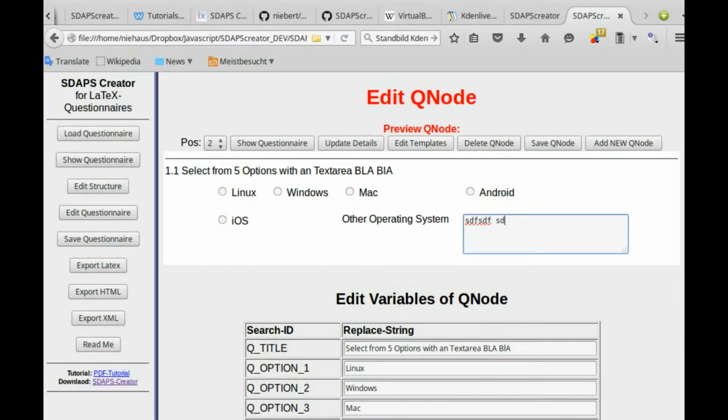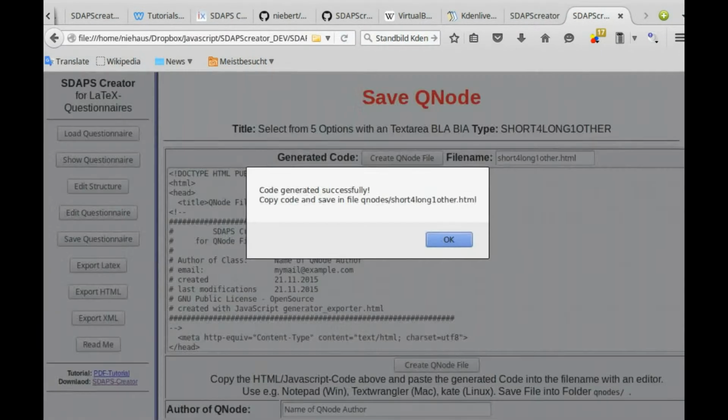So now you say, oh, this question I want to have it available as a questionnaire node, which is a Q node. This question might be used in several questionnaires, and then you think, oh yeah, it might be relevant to have this Q node available also in other questions, and I just want to select this and import it to a new questionnaire. Then you save the Q node and then create it.